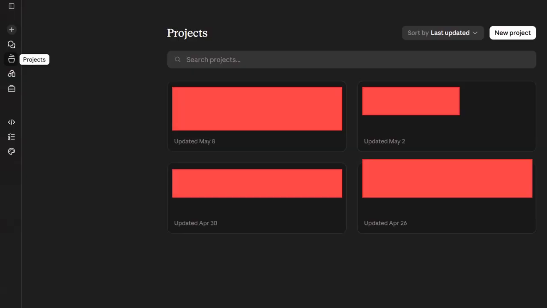Moving on, the third feature we have is projects. Projects are persistent workspaces. A project holds your instructions, uploaded documents, and context that carries across every conversation inside it. Without projects, Claude forgets everything when you close the tab. With projects, it remembers your test framework, your naming conventions, and your theme stack forever.